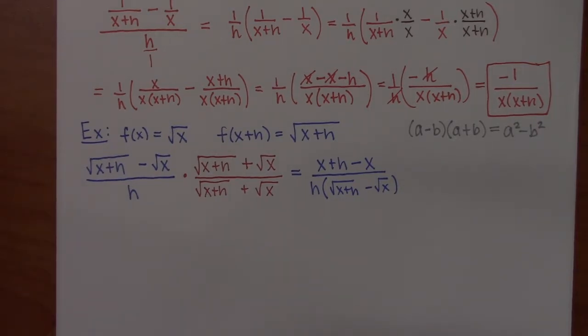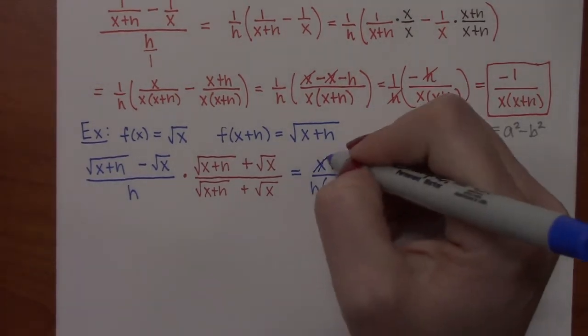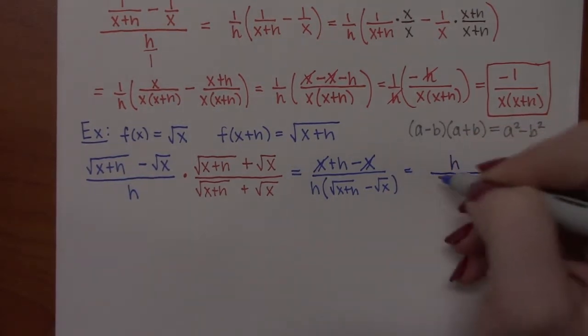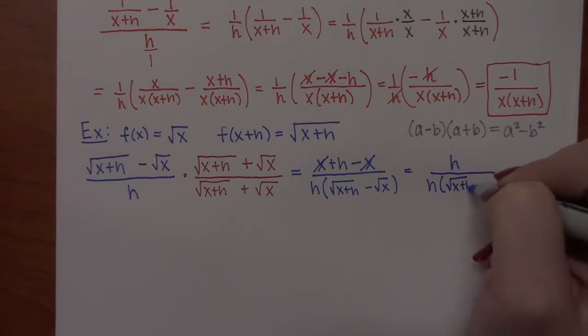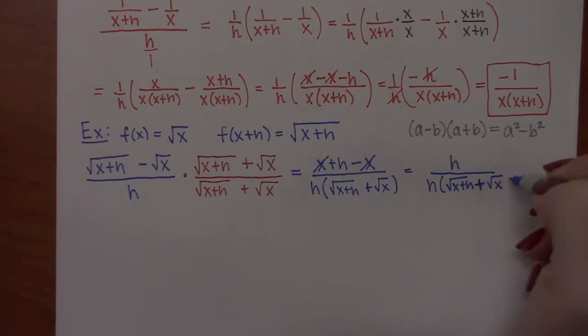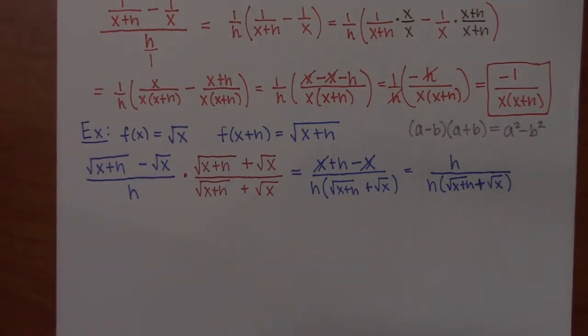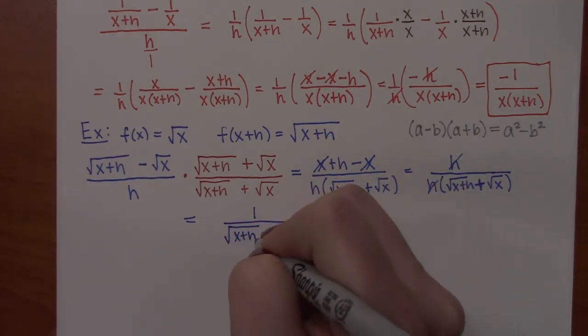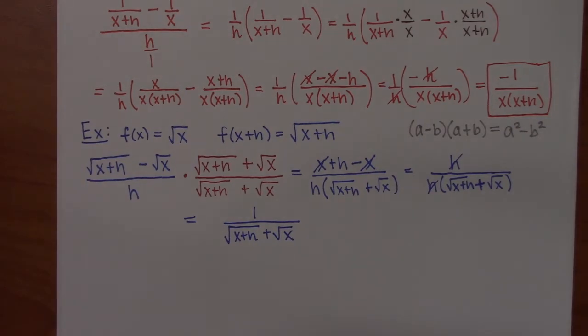All right, so x minus x in the numerator, once again, all the non-h terms went away, and you're left with h over h times the square root of x plus h. Oh, this should be a plus. Nobody caught that. Sorry, when it was a plus, I forgot to write a plus down here. So now the h's cancel, just like they should. The h in the numerator cancels the h in the denominator, and our final answer is 1 over the square root of x plus h plus the square root of x.